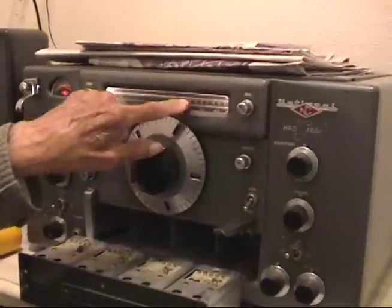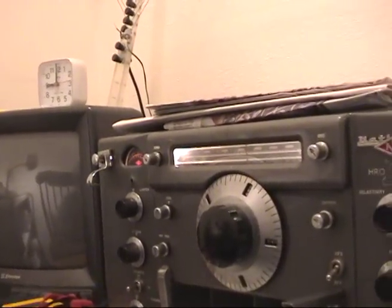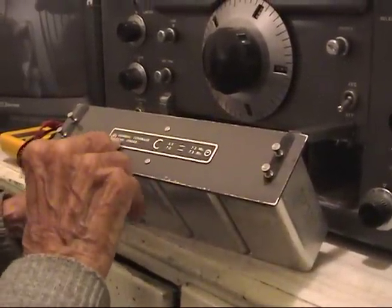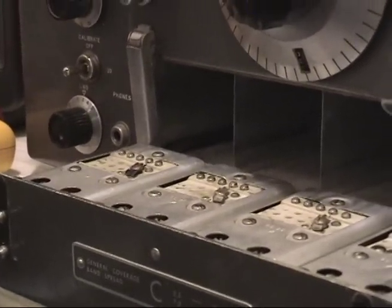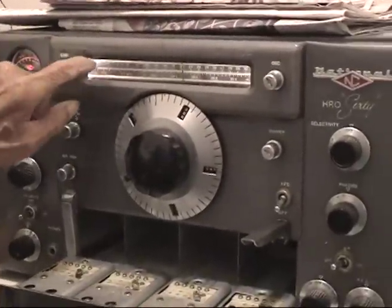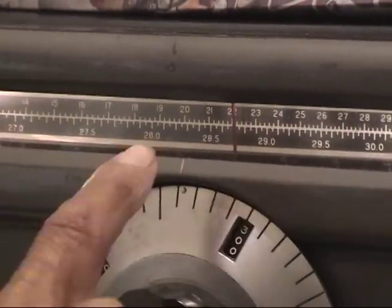The difference is it takes a portion of the broadband and only picks out a certain frequency. The band spread says general coverage, band spread. This is general coverage up here, and this is band spread down here. General coverage, like I told you, is where there's all kinds of numbers across there. Here is a band, or a general coverage — this top one — and a band spread would be this here, which is only a portion of this top one.